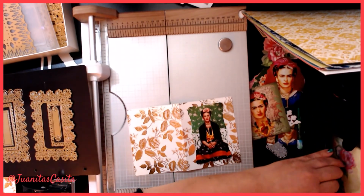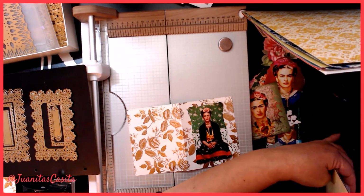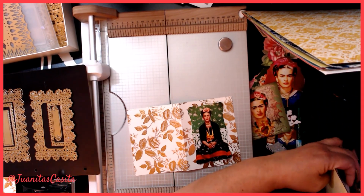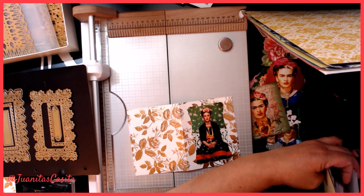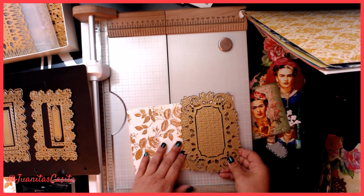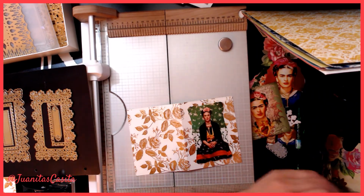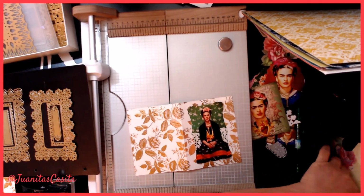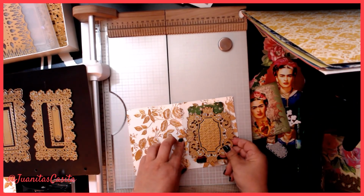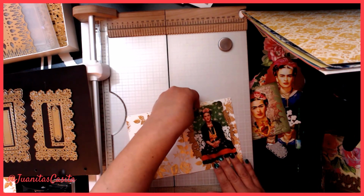Oh, you know what would be fantastic? If I can find it. Sometimes I don't put my dies back, but I have these most often used dies that I don't ever put away. Of course it's not going to fit, it's way too big. This one would look really good. It's like papel picado. Once you do it, it looks like papel picado. But let me see, I do have a square version. Yeah, no, that's not going to work either, because I would like it to be taller than her.